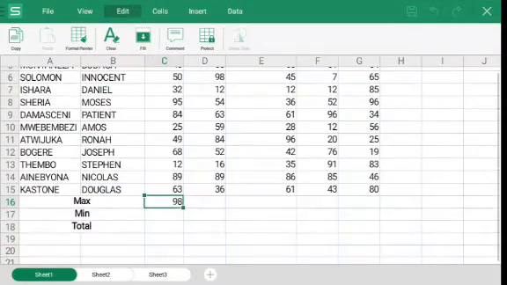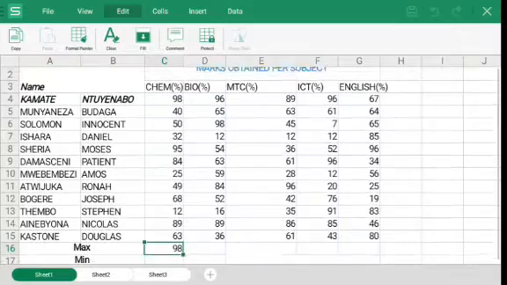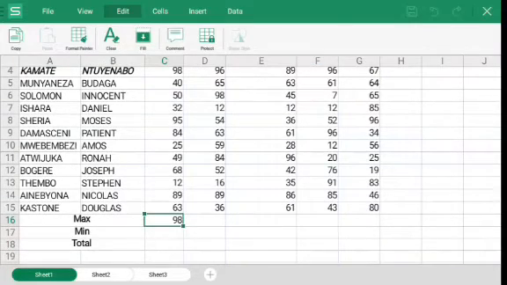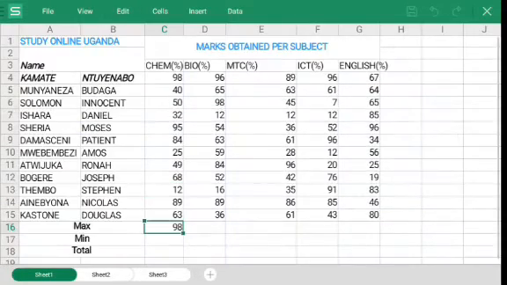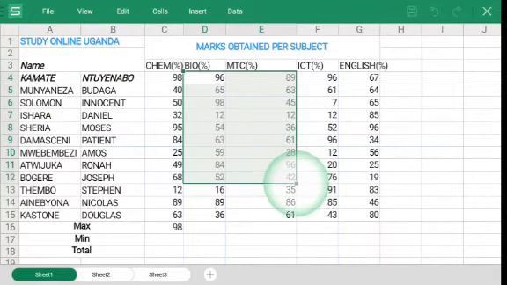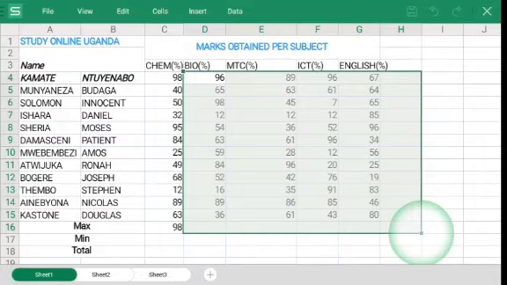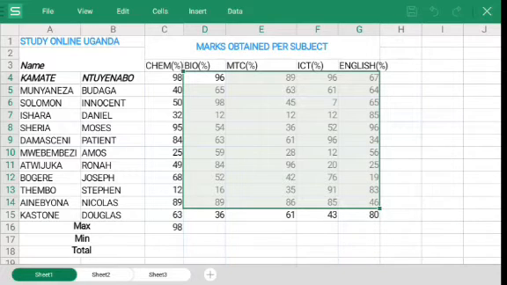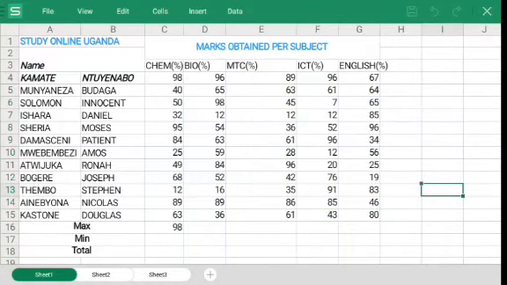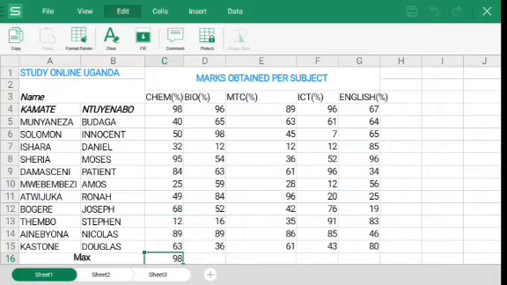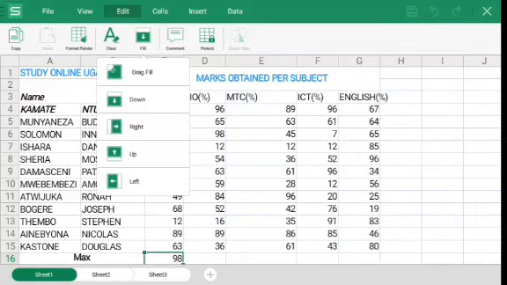So now what you do, because we have already typed our formula here, and now we need the maximum in all of these subjects. So after clicking on where we typed the formula, we shall come and we click on edit. After clicking on edit, we shall click on fill.